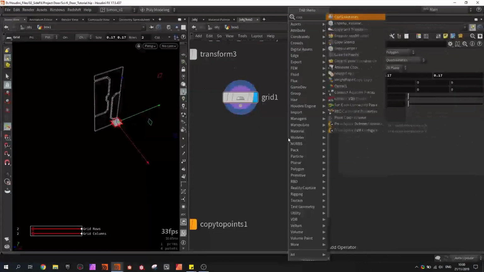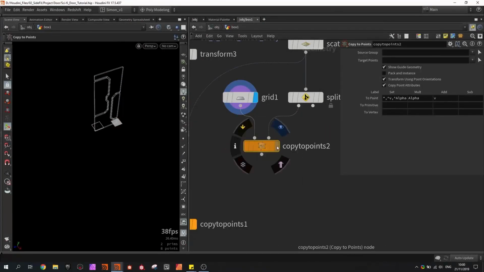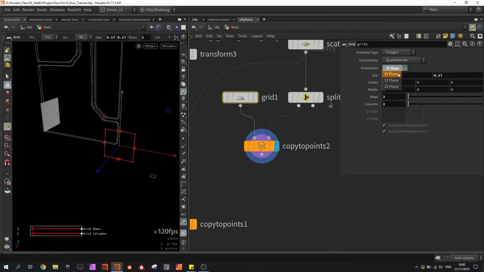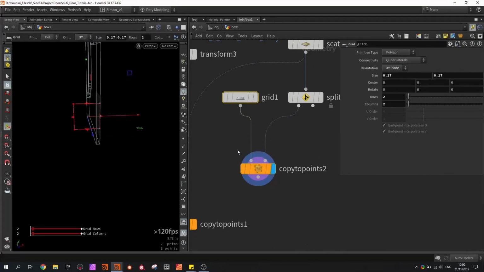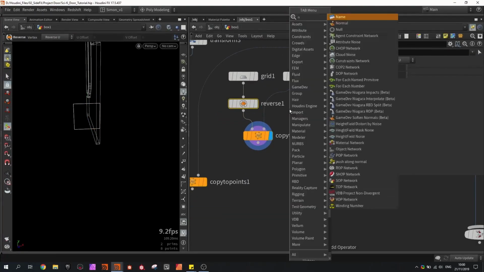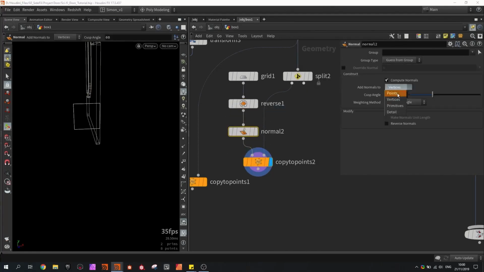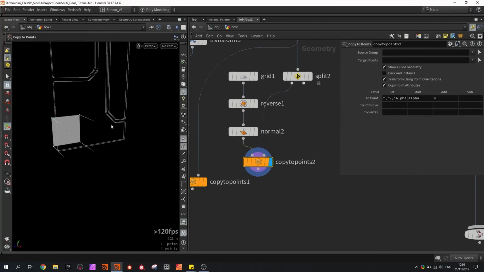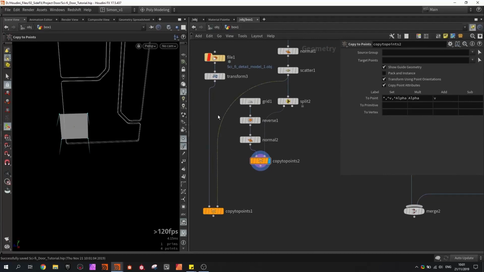Then I can simply copy to points, the grid on the point, and I have to change the orientation. So now it's the correct orientation, only it's facing the other side. So I'm gonna simply reverse this result, and to make sure we have correct normals, I'm gonna add the normal node here. So right now we have the correct normals.